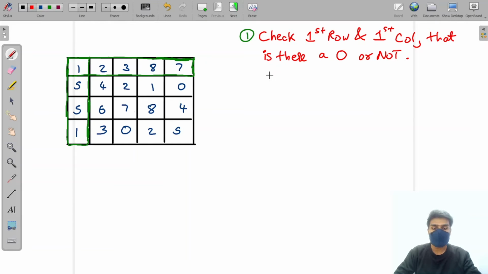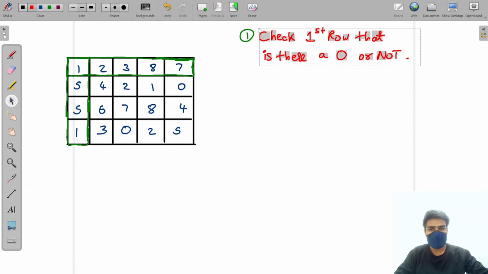The first step is to check in the first row, and the second step is for the column. Let me cut this out and join it here.